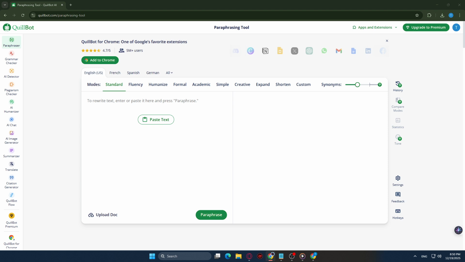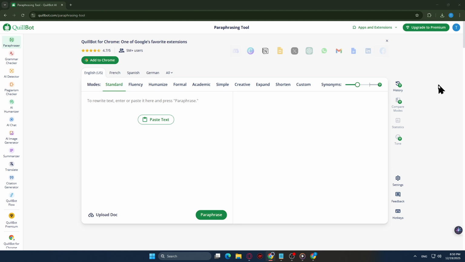You can also refine word choice by selecting suggested synonyms in the output. Swapping a few terms can make the result sound more like your voice. Now paste your sentence or paragraph into the left input box. Keep the source nearby so you can confirm the meaning stays intact. When you're ready, click Paraphrase. QuillBot will generate a rephrased version on the right.